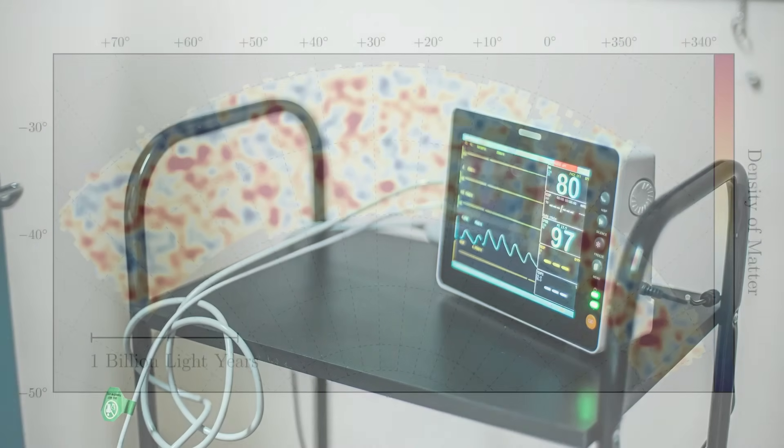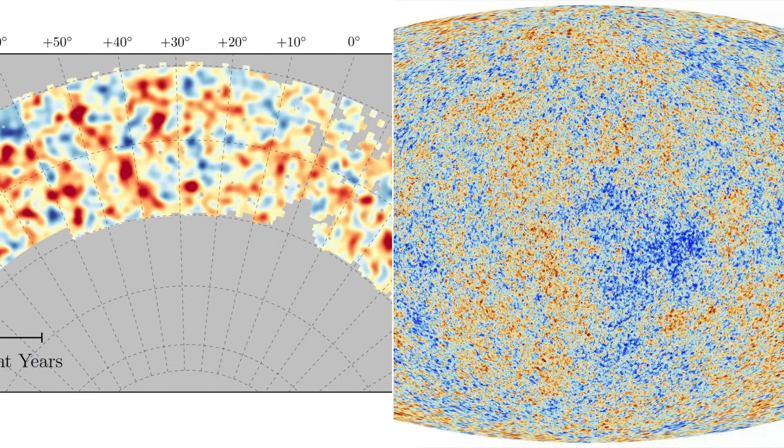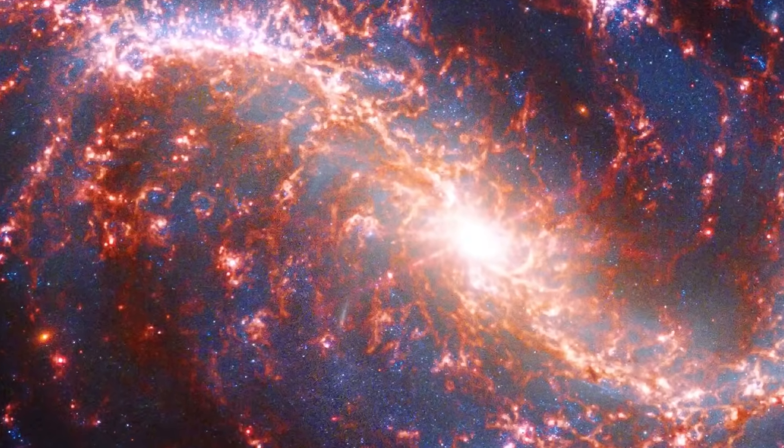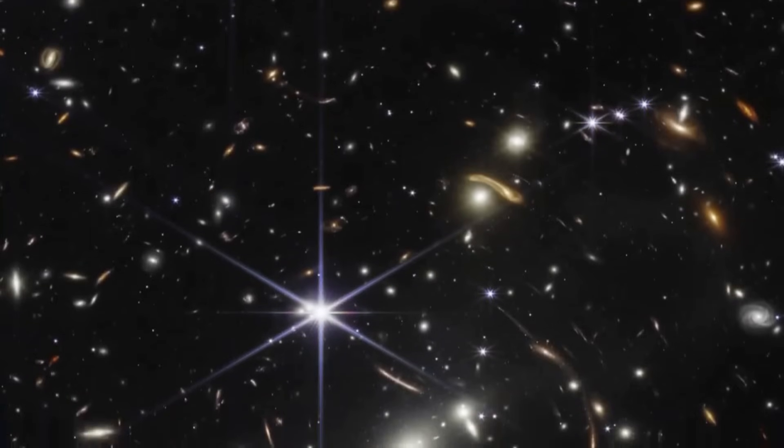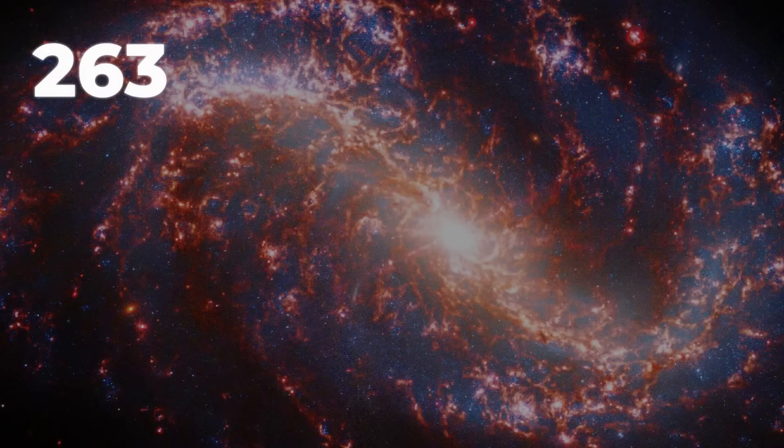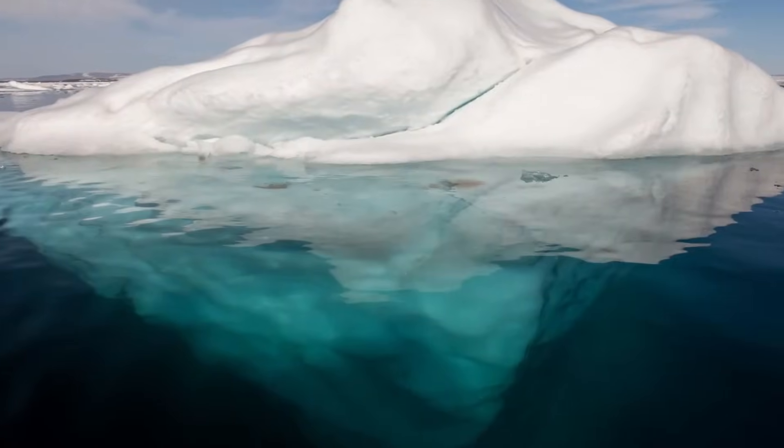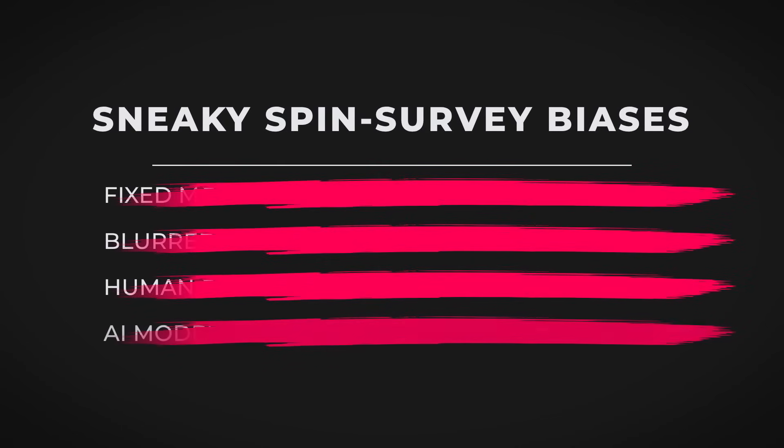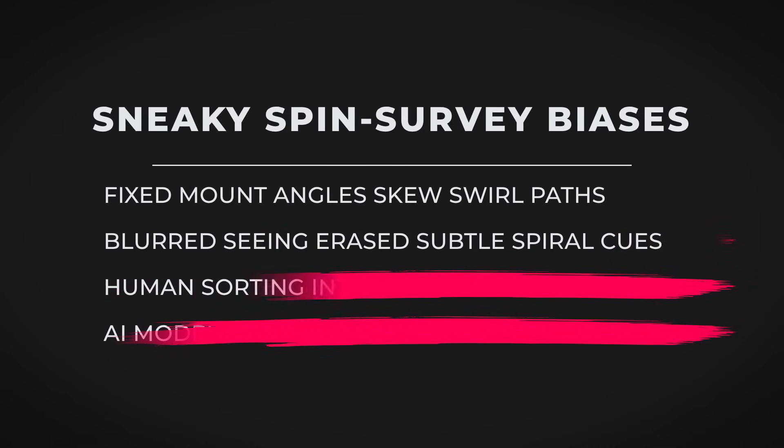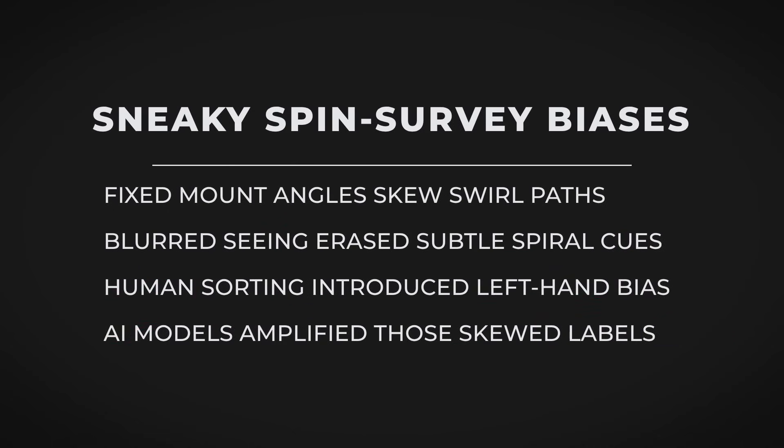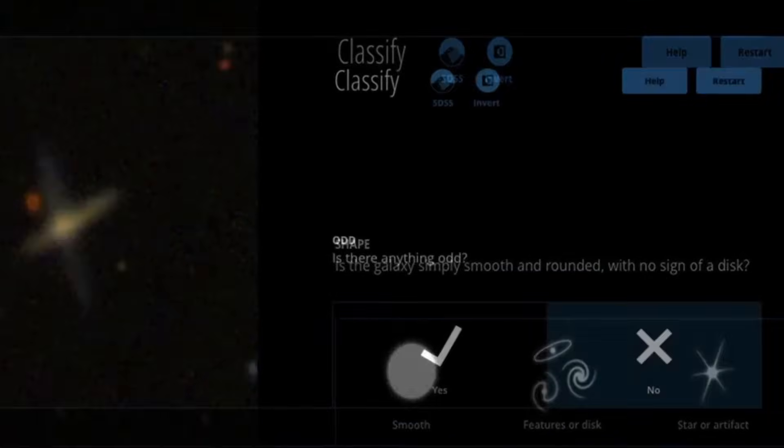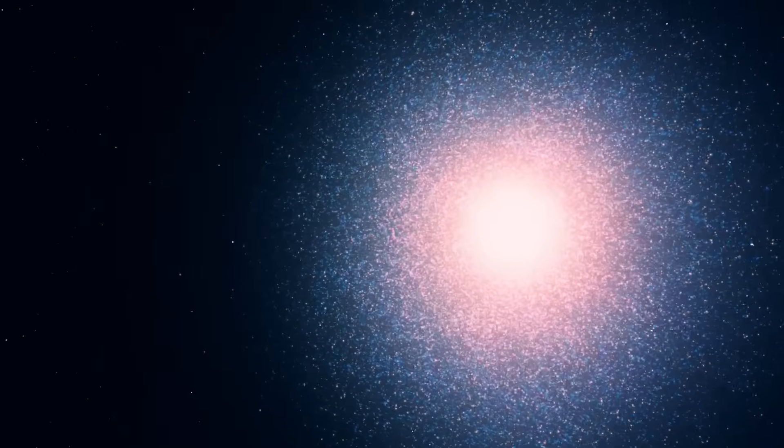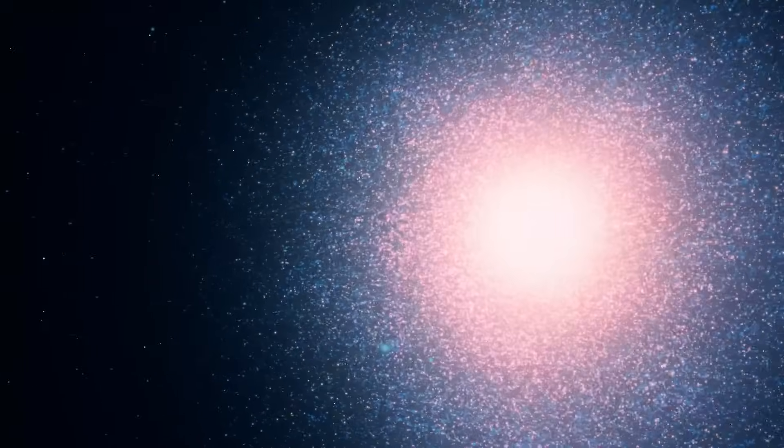Skepticism is the heartbeat of science, and nowhere is that more important than with claims this big. The JWST spiral galaxy study, for all its intrigue, is just a first step – a small sample from a single patch of sky. 263 galaxies might sound like a lot, but in a universe with billions of spirals, it's the tip of the iceberg. Past attempts to spot spin patterns, like those using SDSS or PanStars, have stumbled over hidden pitfalls – telescope orientation, image quality, even the subtle ways algorithms or humans sort spirals. Sometimes, what looks like a cosmic pattern is just a quirk of the data, or a bias baked into the way we look for it.